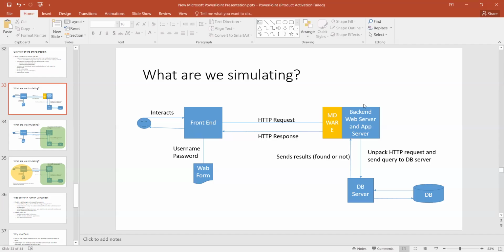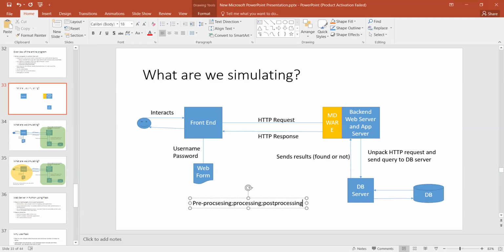So if you think about processing data, you can break it down into three different segments, right? You can have the actual processing, which will be done by the functions written on the application server. But before processing, you can have some sort of pre-processing, and after the processing, you can have some sort of post-processing, right?